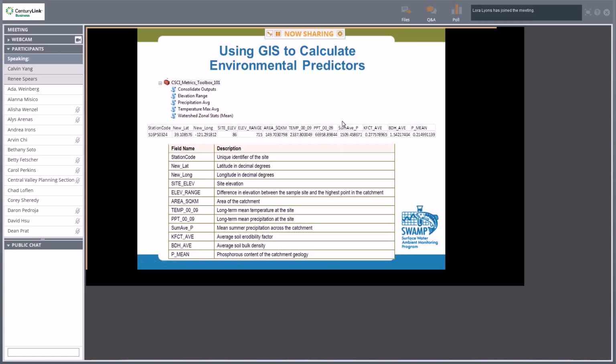These different predictors are in a CSV file. And this table down here is a table from the interim instructions that explain what each field means. So these numbers were calculated using this ARC toolbox, which then was using models to come up with these numbers.